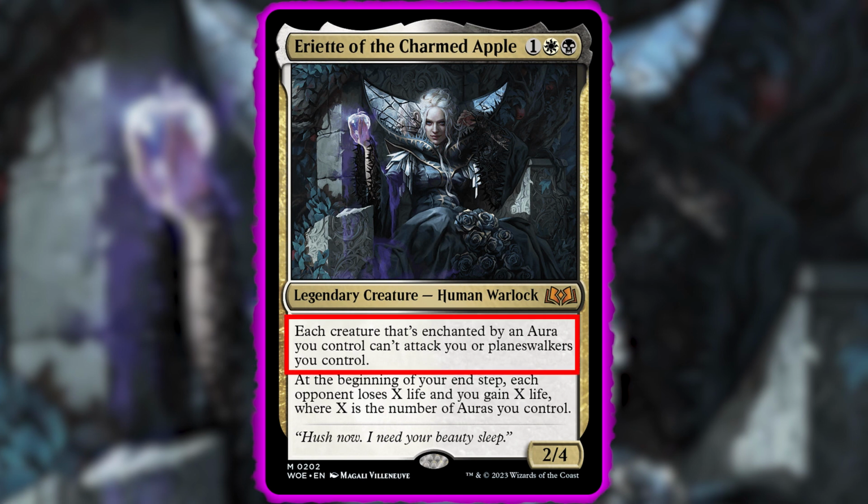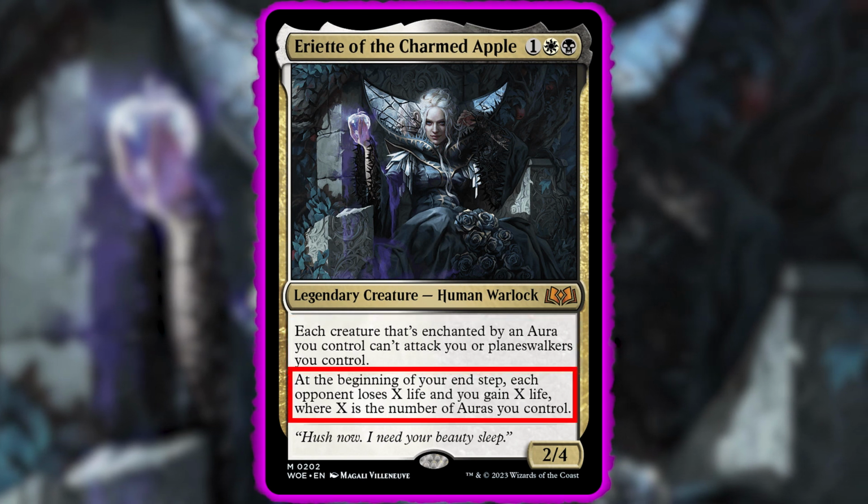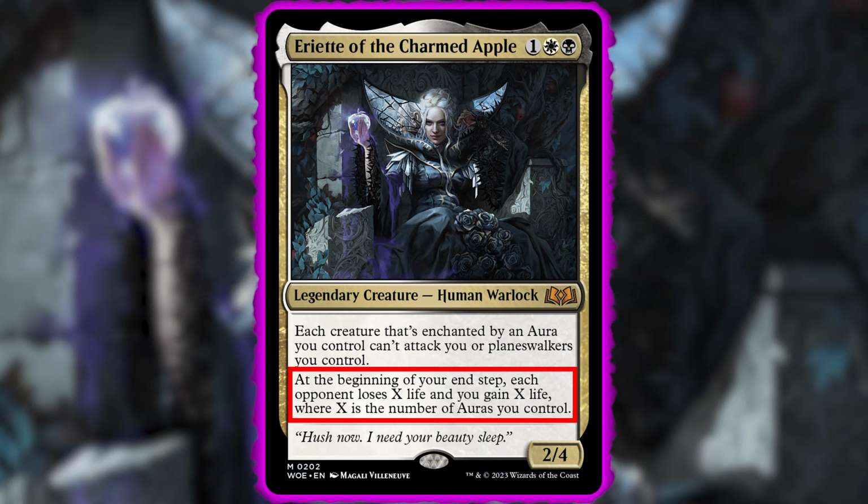First, each creature that's enchanted by an aura you control can't attack you or planeswalkers you control. And second, at the beginning of your end step, each opponent loses X life and you gain X life, where X is the number of auras you control.